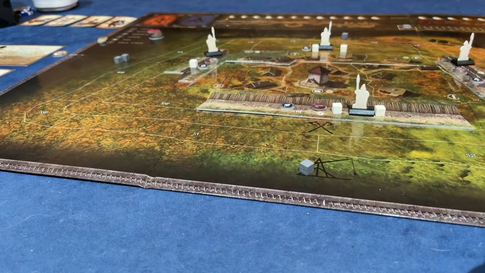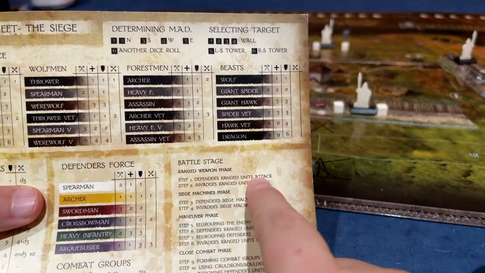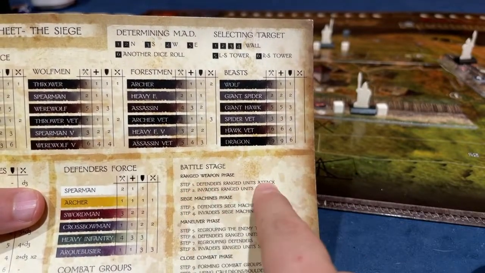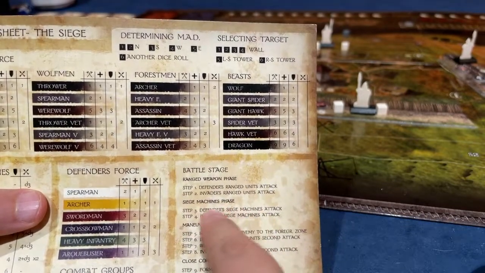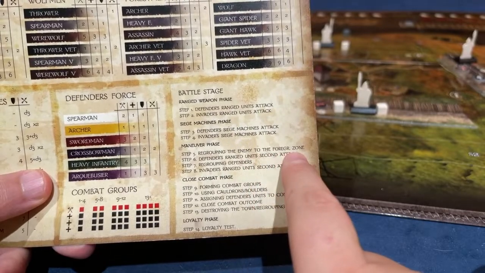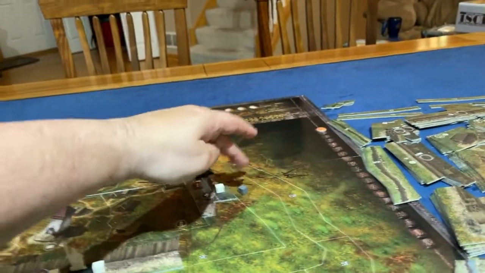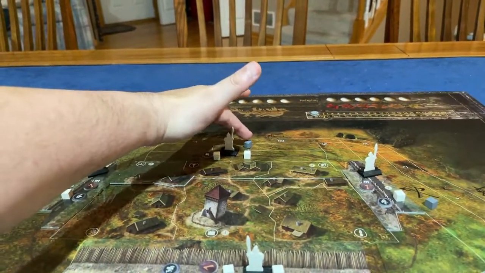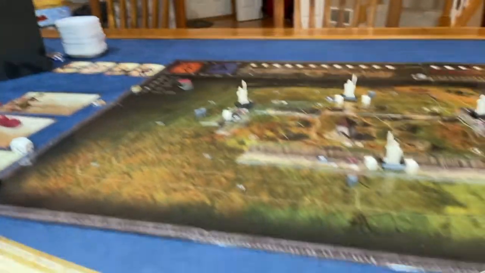So now, the battle begins. We are in the ranged weapon phase. Defenders, range units attack. That would be us. We have no range units. Skip. Invaders, range unit attacks. Skip. Siege machine phase. Defenders, siege machine attack. Skip, skip. We don't have anybody. Maneuver phase. Regroup the enemy to the foreground zone. So what does that mean? They're all moving forward. If we would have had archers, they could have been picking them off as they were coming in.